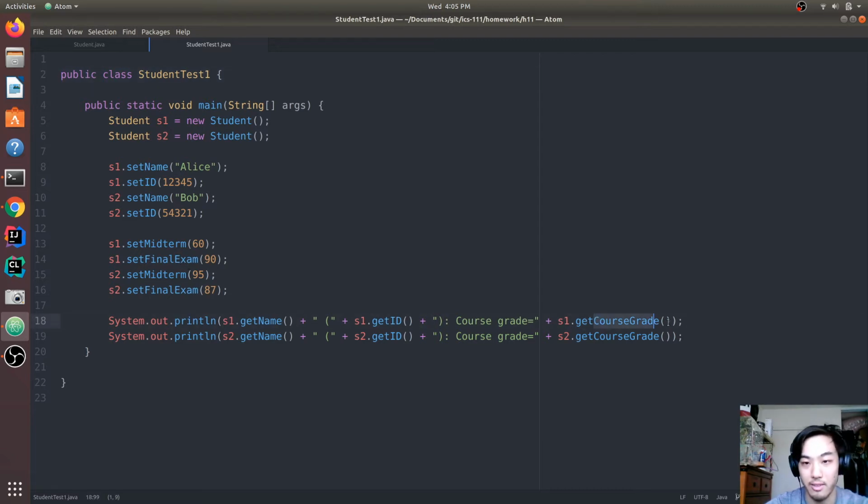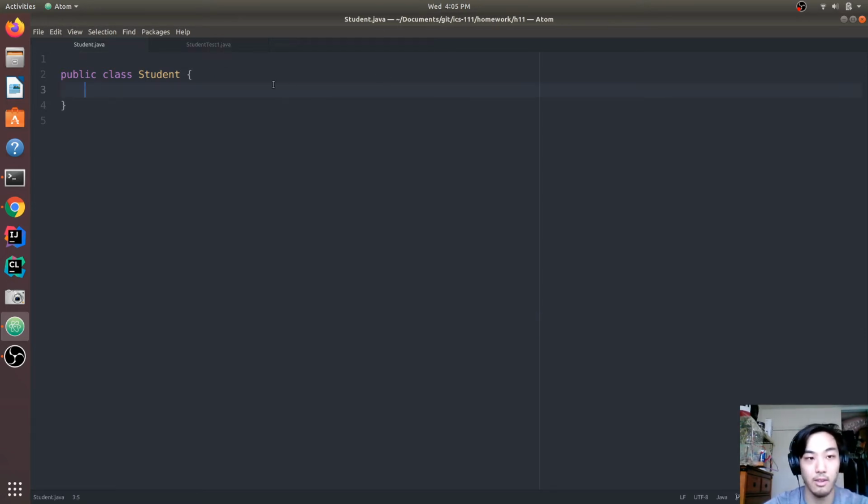You don't have to store the course grade because course grade can be calculated on the fly later on. So we need to be able to store those attributes first. These are the member variables. They're always private.